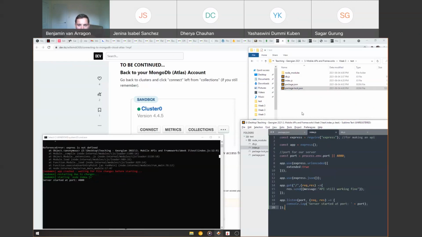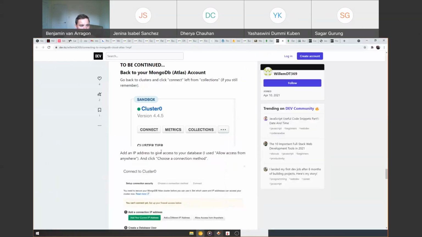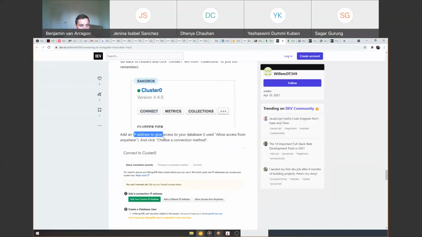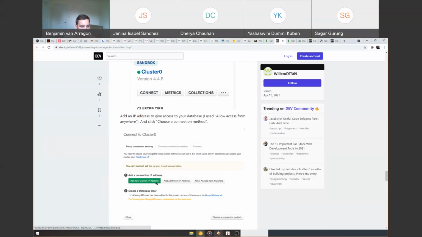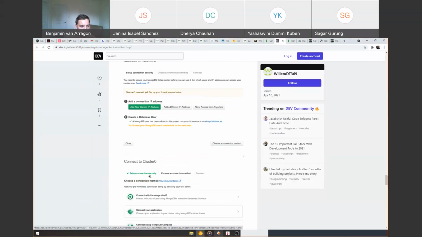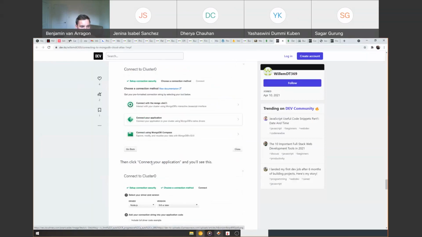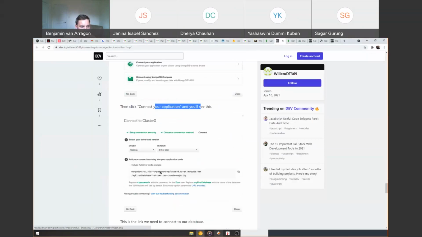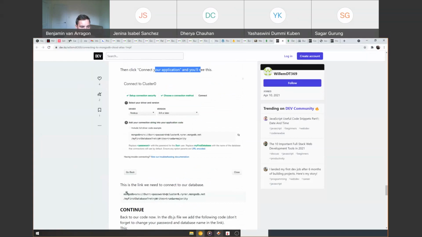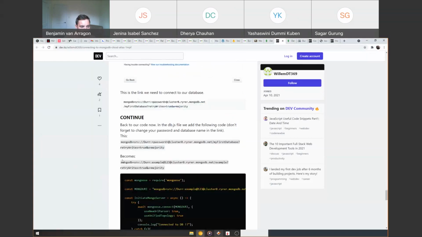So this is the beginning of creating our own API, just the basic steps. What we're going to do is go back to our clusters. I'm going to click on here and we're going to go to our clusters, and we've already created an IP address, sorry, for our database. So we don't have to do this because we already did that. Add a current IP, connect to a cluster, connect to your application, and you'll see this. You're going to get your connection string. So that's the link we're going to grab, right?